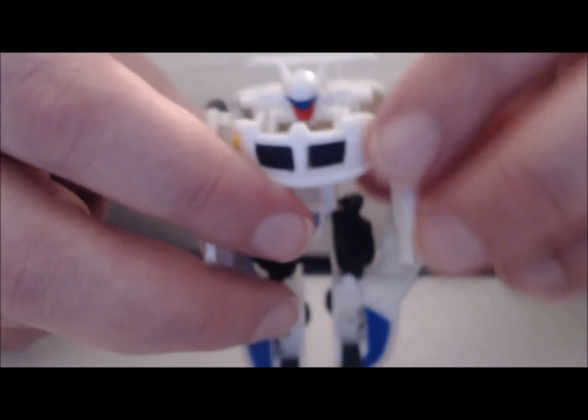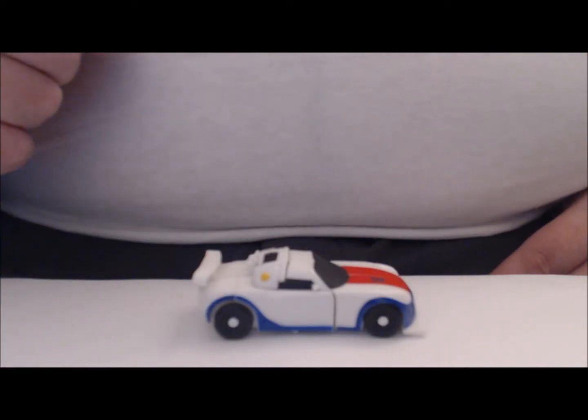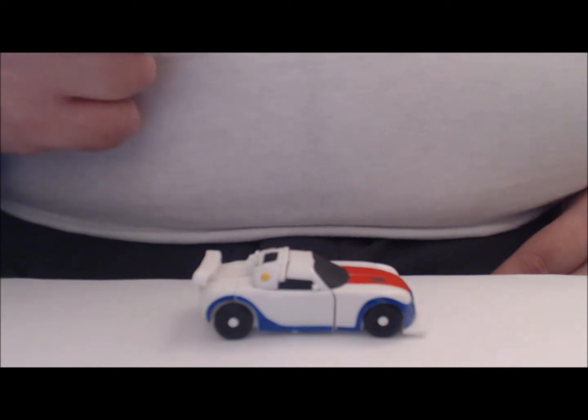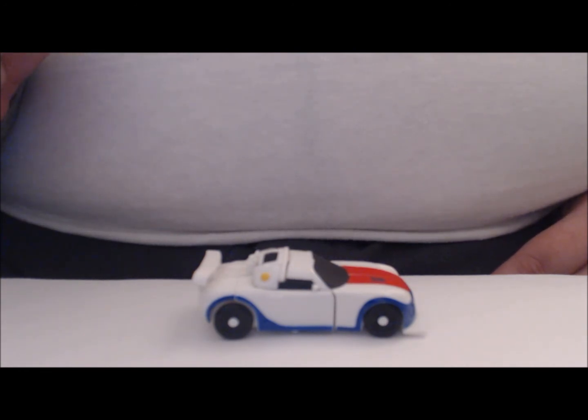All in all, this is a fun little desk toy, but for those of you who are into super articulation, this is not a figure you're going to be overly in love with. Legends Runamuck is a fun little toy. While I can't recommend him over some of the more recent Legion and Legends class figures, if you happen to see him on eBay — or another version of this mold like Jazz or one of the repaints — feel free to pick him up. I would only spend about a couple bucks maybe with shipping. Your old pal Chuck for Runamuck — I'll catch you next time.